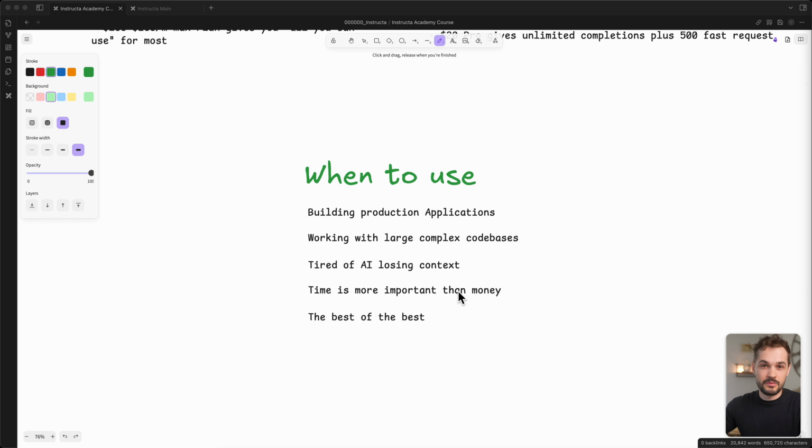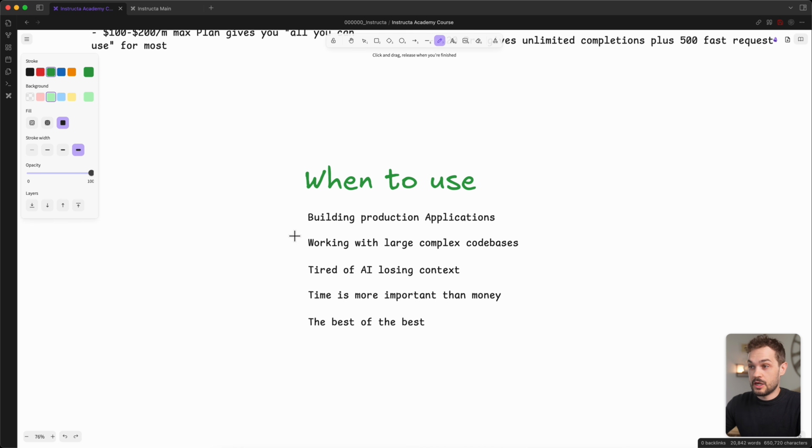This brings me to the point of when we should use this, because it's cool that we have all these tools, but if you stack them up, you have a really high bill at the end of the month. And I would suggest using it when time is more important than money. This is the most important part for me, because when I'm faster, when I can deliver my products faster to the client, when my team is fast and more efficient, then this is more important than money.